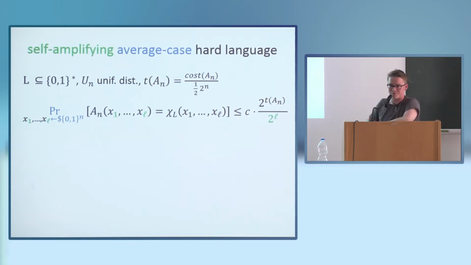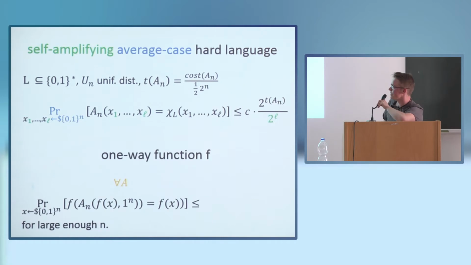That's the first protagonist. Second one is the one that later we will always say should not exist, a fine-grained one-way function. So if you think about the definition of a one-way function f, it has the property that for all adversaries in some appropriate class, if you sample a random x, plug it into the function, give it to the adversary, then the adversary produces something, and the probability that what the adversary produces is the same as the input that the adversary got, this probability should be small.